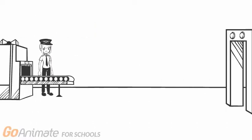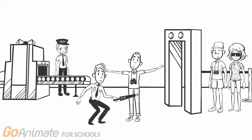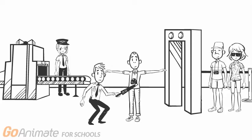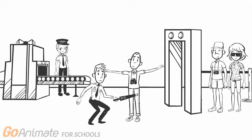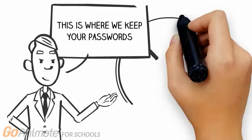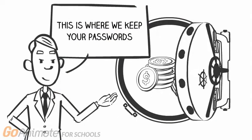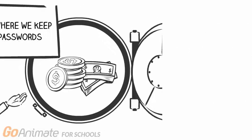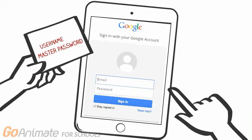This salted hash goes through, by default, 10,000 different iterations of a key stretching algorithm to generate another hash, which is then sent to the LastPass servers in order to authenticate the user. After the user is successfully authenticated, LastPass sends back the user's encrypted vault. After this, AES-256, which is the current gold standard of encryption, is generated. This process is done by using a key shifting algorithm on another salted hash, which is generated from the username and master password, and this in turn is used to decrypt the vault.